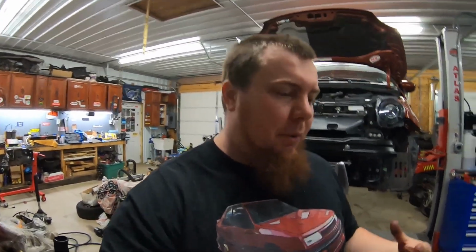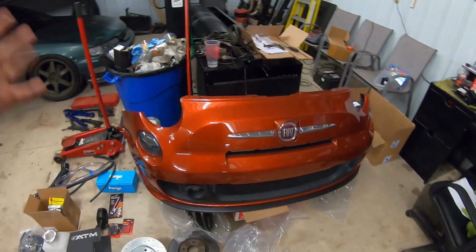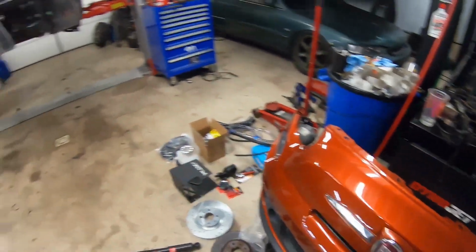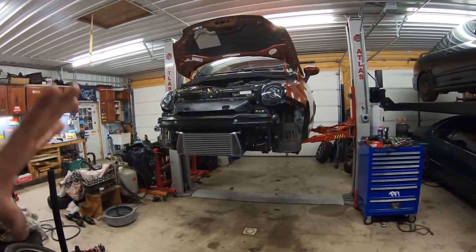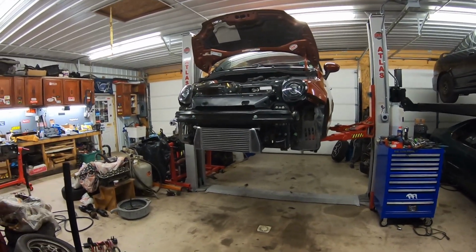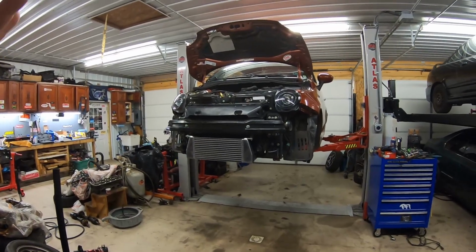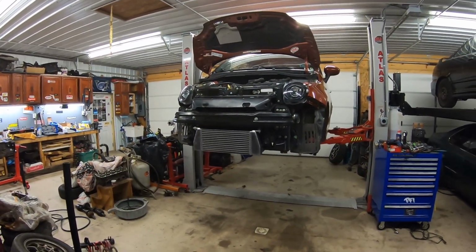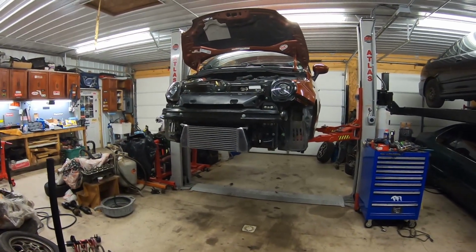So tonight we are going to be working on the Fiat 500T. If you guys are new to the channel and haven't seen this car before, this is a 2015 Fiat 500T. It's basically the model right below the Abarth. It has the power and everything of an Abarth without the big brakes and everything like that. So it is actually a very unique setup to have.